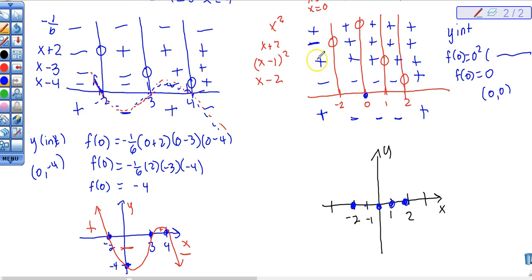Okay, so here's what we know looking at our graph. If I come back up here and just kind of sketch what's happening, I'm starting above, I hit my 0, and I come down below, and then I have to come back up to my 0, and then I have to go back below, come back up to my 0, then I have to go back below, come up to my 0, and then I can go up again. So my graph's kind of following that idea right there. Let me see if I can get something good going here. So let's see.